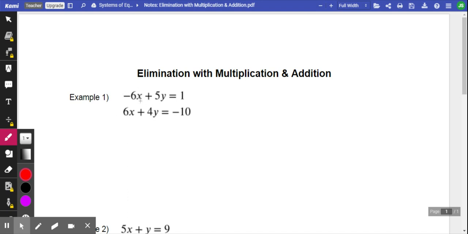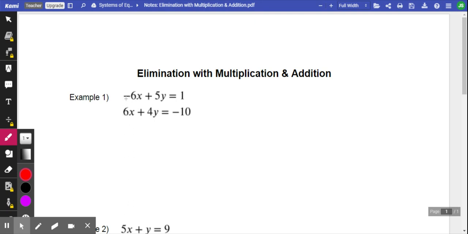Your x's are lined up, your y's are lined up, and then your equal signs and the answers are lined up. So they look different than the other types of problems. What we talked about last week and started dealing with is how you can either add or subtract in order to get something to cancel out, to eliminate, to equal zero.